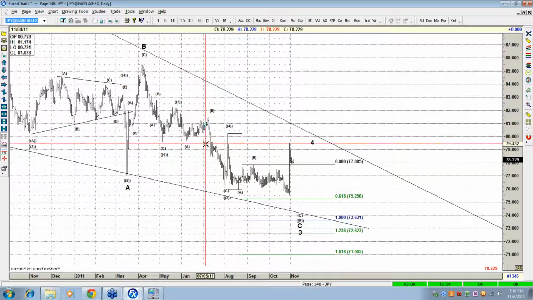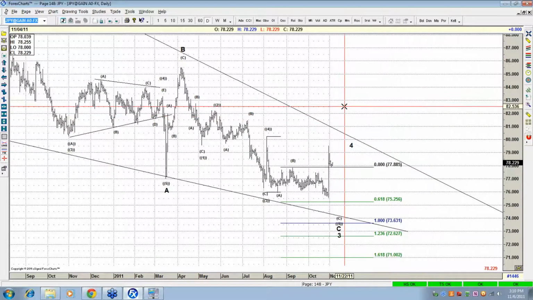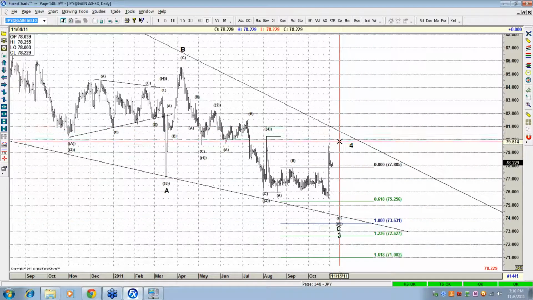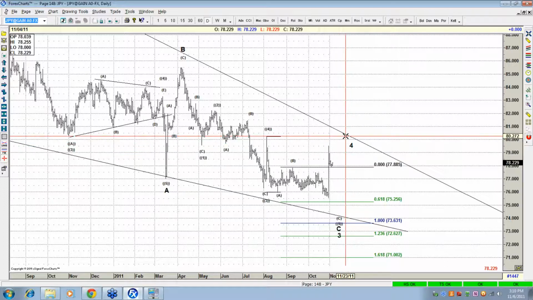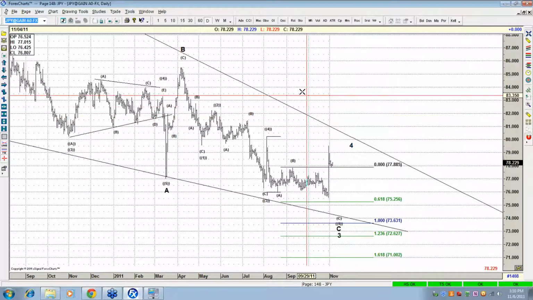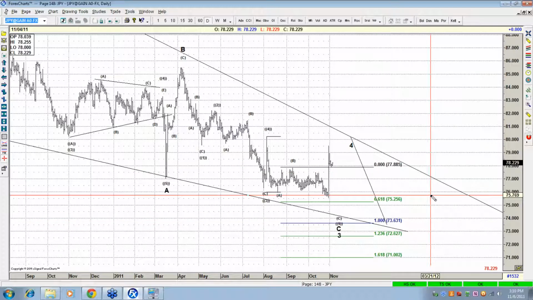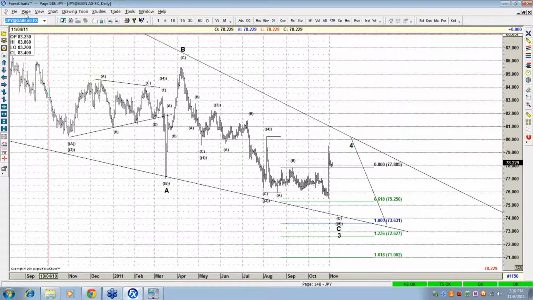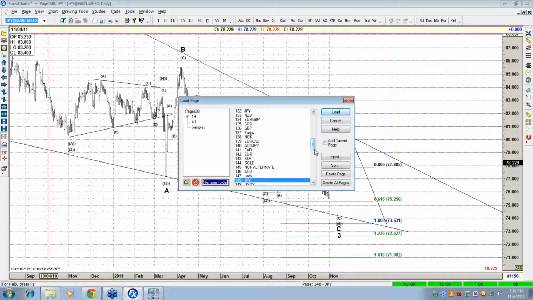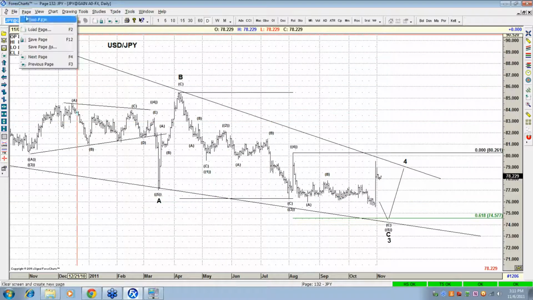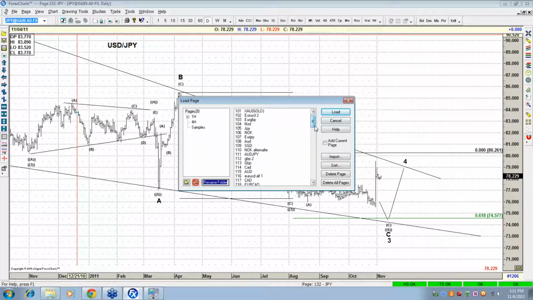I don't think the move is completed yet. For my best count, it has one more low. So taking the risk around 80 with a 100 pip stop above the trend line should be a great sell right there. And like I said to you, I was thinking yesterday that maybe that pair in some degrees is showing the path of the dollar, like an ending diagonal move. This is on the daily. Let me show you the 4 hour. It looks corrective.